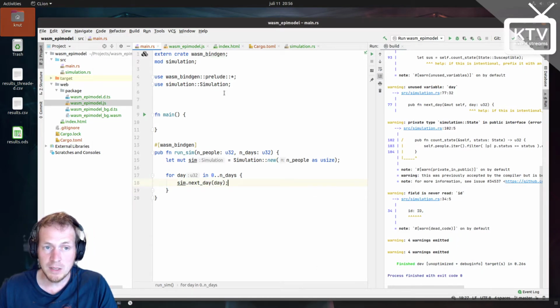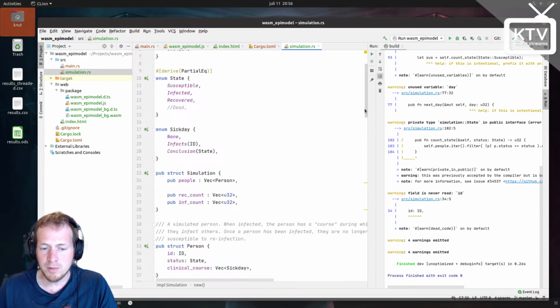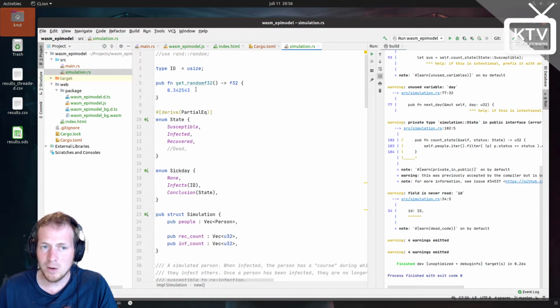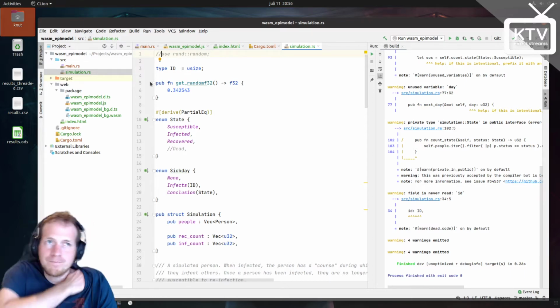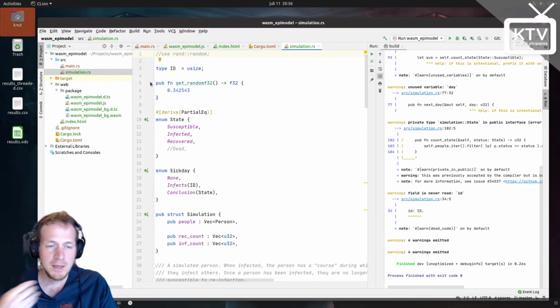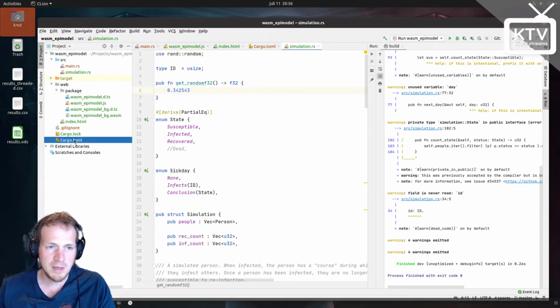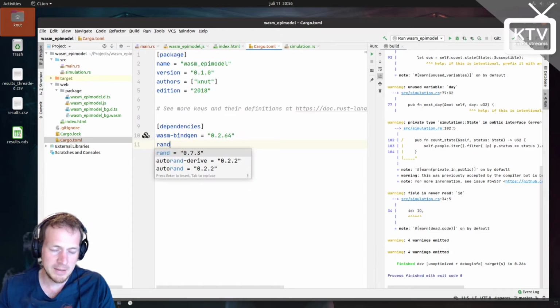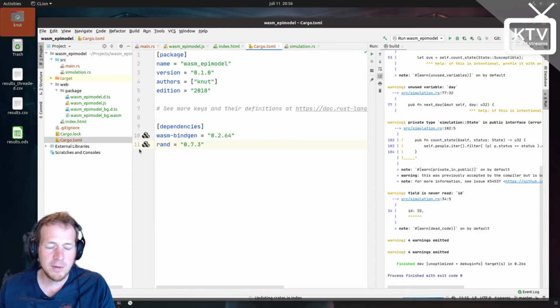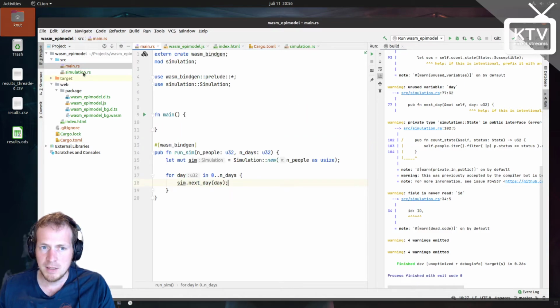So we need to include again our rand crate. Right now there is no actual random pick, so the seeding always picks the same person. And that is not good, obviously. So we will use rand, but the thing is that it's actually not quite as simple anymore. Usually, before we used the crate called rand, we can still use rand, but we have to configure it a little bit differently. And this was something that took me a little while to figure out.